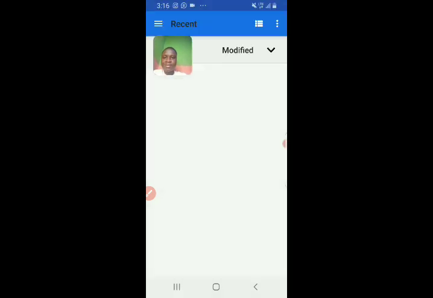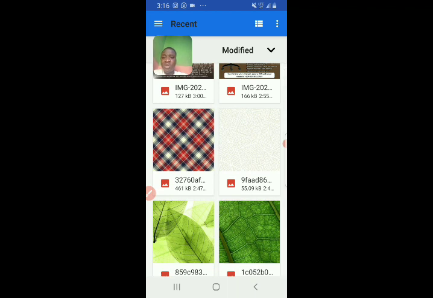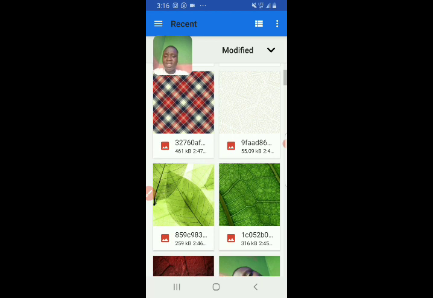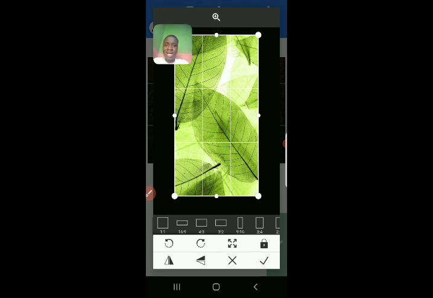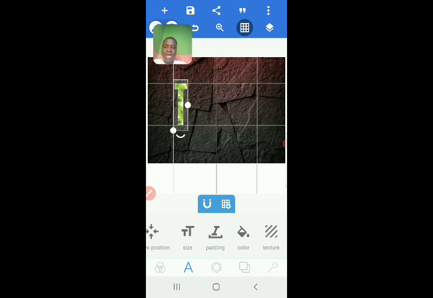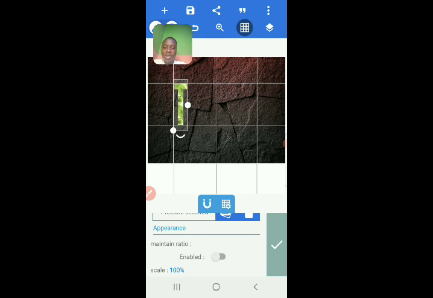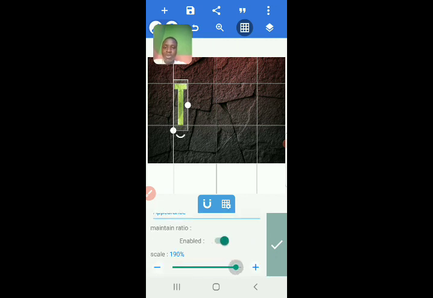Okay, now which texture are we going to make use of right now? I have a variety of downloaded textures. You can use them to add beauty. It just depends on the function of the design, and how you feel about it. Okay, that's the background. I'm going to make use of this particular image, the leaf texture. Let me make use of it as the texture. I can just shape it. All right, so this is it. Okay, I can decide to press on the texture icon again, enable, and adjust to scale up.